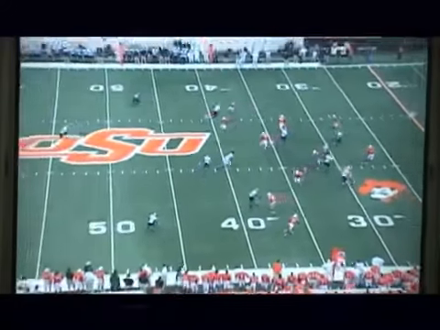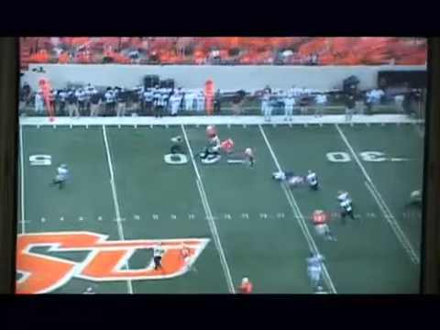Initially, a good block by the outside receiver. He must stay with him, and we want to seal the defense so we can get outside of him. Here, unfortunately, he loses his block late. Quarterback does a nice job of giving the ball to the back. We hit the alley right here, a nice little funnel, and get good yardage. Let's look at the backside.